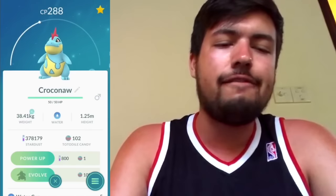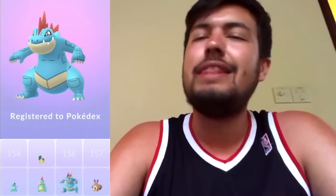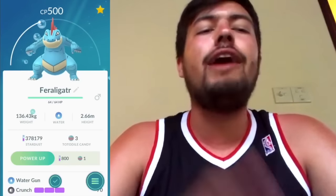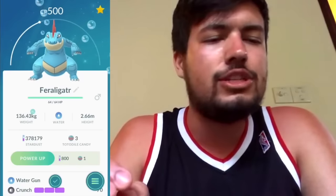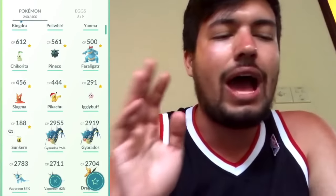Croconaw — we actually have enough to level this guy up! I didn't actually expect to be evolving him in this episode, but I found so many now. I know this guy is really weak and I'm a bit annoyed, but I'm probably not going to use it much anyway. Oh my god, look at this beast — he is literally such a tank! Add that to the Pokédex! That's the first third-tier evolution I've gotten here. Only 500 CP — I've battled these guys a couple of times in a gym and he really wasn't that good. Kind of like Blastoise — they're just not actually that powerful.